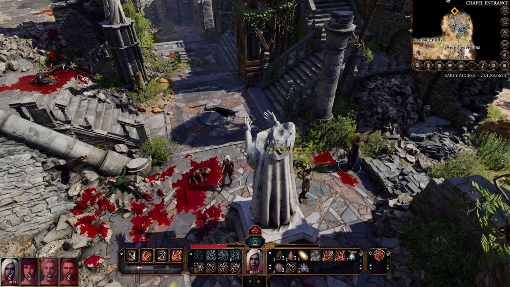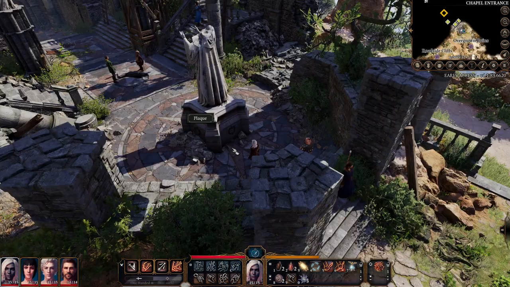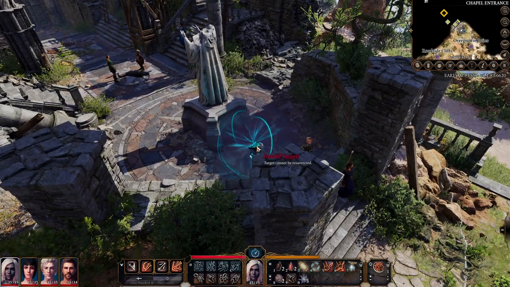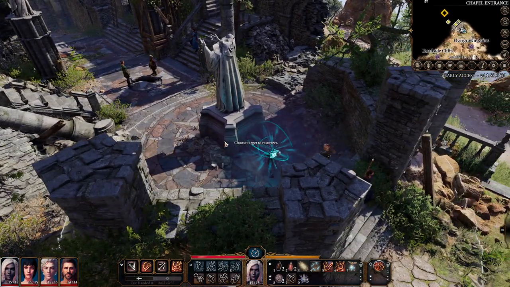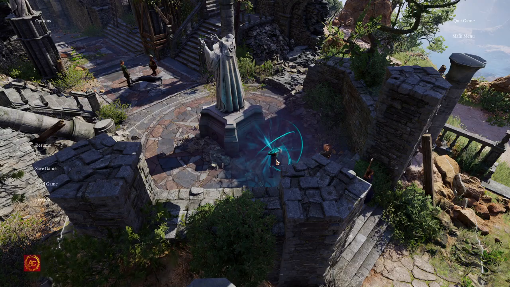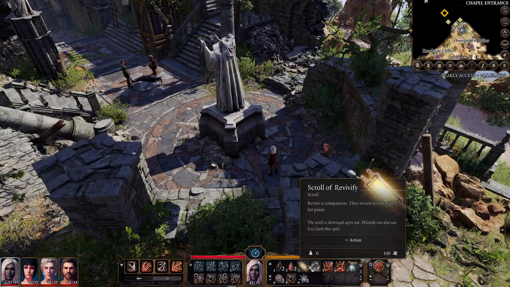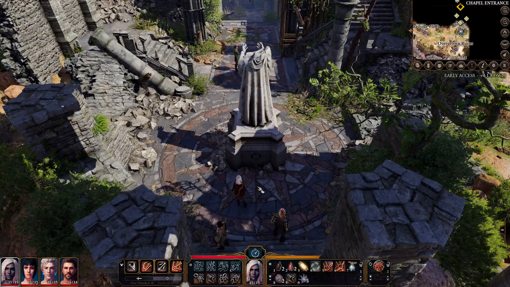Okay, let me try to do again this fight. Let's see how it works. And here we go. Sorry. What did I do? I had a scroll, which is the scroll of Revivify. I had it. Okay, but let's see if we can actually save it.